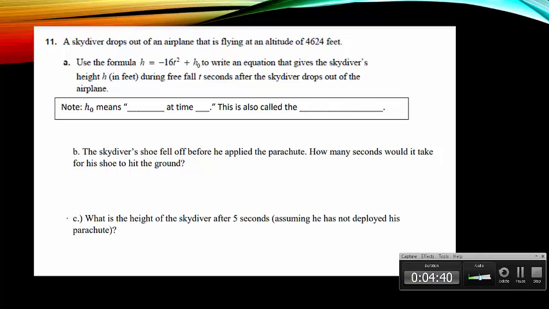So this is the formula for height based on the speed of gravity. So it's the height of a free-falling object that's just dropped. So it's different than if I were to throw an object in the air where there's an initial velocity, because that's going to have an impact. But this is just like if you held a penny and you dropped it. This is the speed at which it travels to hit the ground. It's just basic physics stuff. So negative 16 t squared plus, and this is pronounced h sub 0.